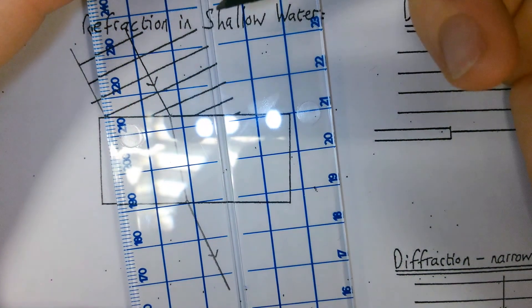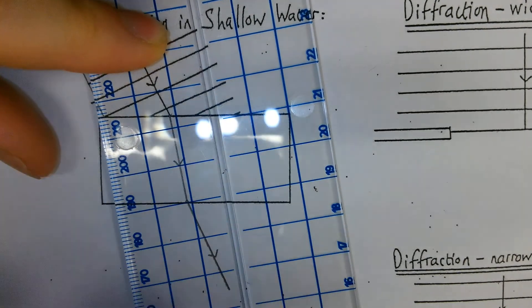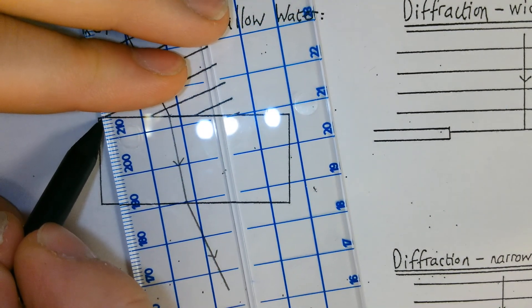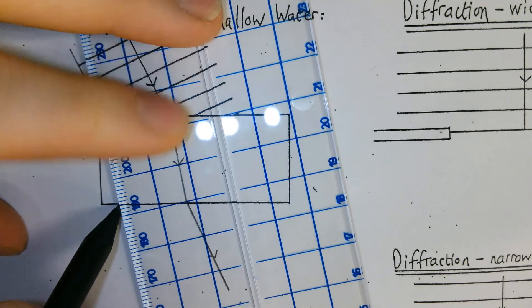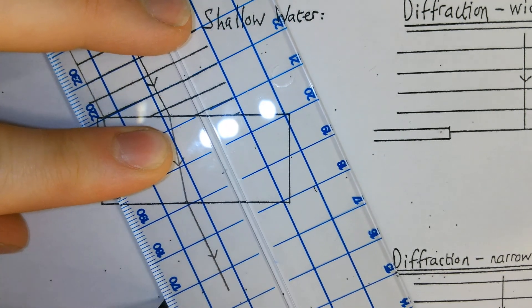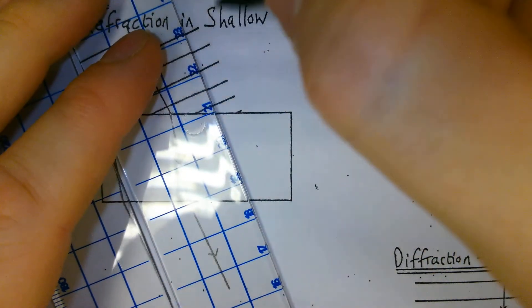And in fact, if I go that way, I can get it a bit more lined up using the lines on the ruler. Lining up with that one coming out. And the same for the other side.